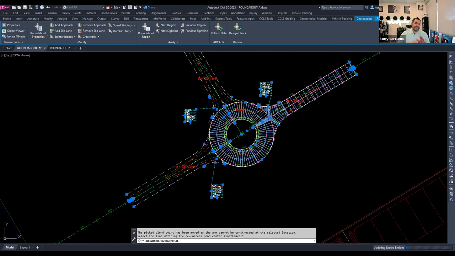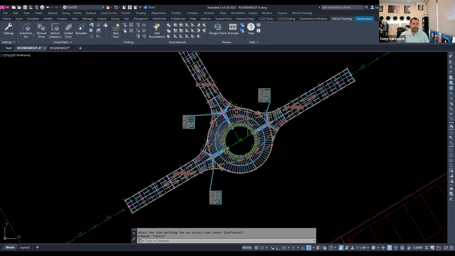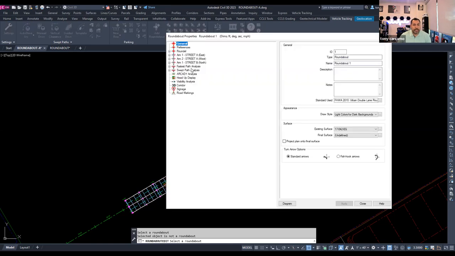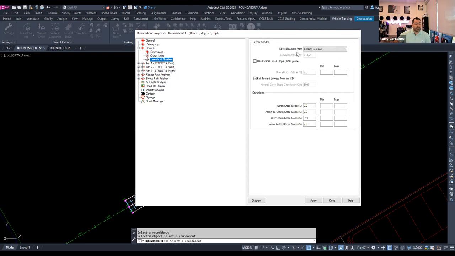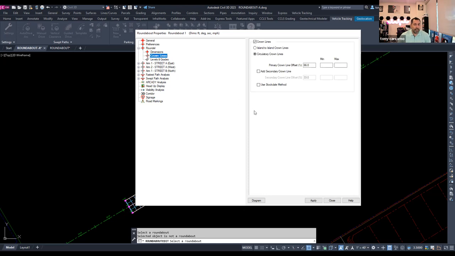So that's the difference between the Civil 3D version. It'll build this corridor, it can build the surface, and then you've got a few more tools in the vehicle tracking and the Civil 3D. But if I go into this edit tool, there's one little thing you want to look at, which is how that inside roundabout looks in the lanes, if you want it crowned or not, you want to control the slope. So if I go in there, let's say the roundabout dimensions, let's see, crown lanes. So here you go. Now you can start controlling the percentage of that crown lane, interior parts, the level of grade. What percent cross slope do you want across those lanes inside your roundabout? So those are the tools you would want to play with if you're building a corridor for this roundabout.